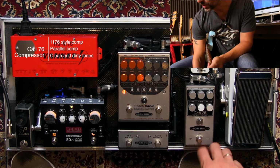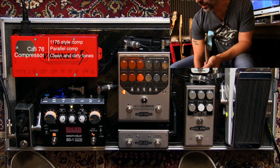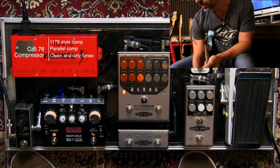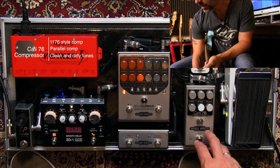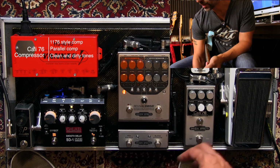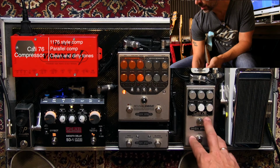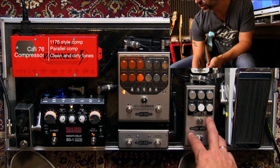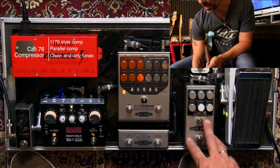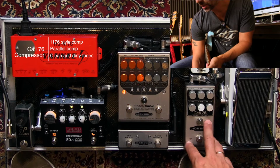I get a lot of questions about this compressor compared to the Pete Cornish OC1 compressor. And I usually say that they couldn't be more different, really. It's just a totally different design. To my ears, this is a compressor where you can really hear the sound. That's the way I see this pedal. I can hear that the compression is going on, and I love the tone of this guy right here. It has a great built-in buffer, and it just has that sound. I really like it, and it is my go-to pedal if I want to have a clean sound.